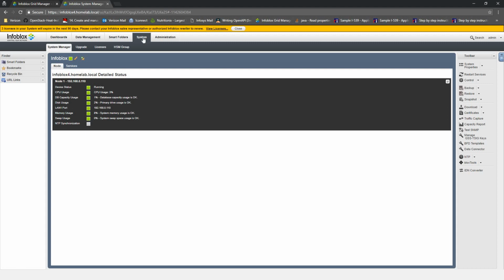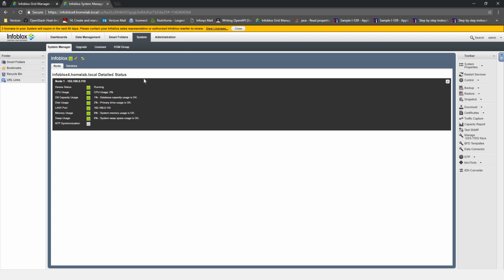In this standalone mode, there will be only one appliance, or two in case of an HA. I will be explaining HA in detail towards the end of this video. For the time being, think of HA as two appliances working like a single appliance. So network services like DNS and DHCP would be running in a single appliance in standalone deployment.